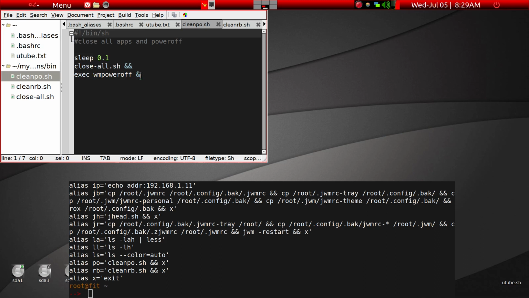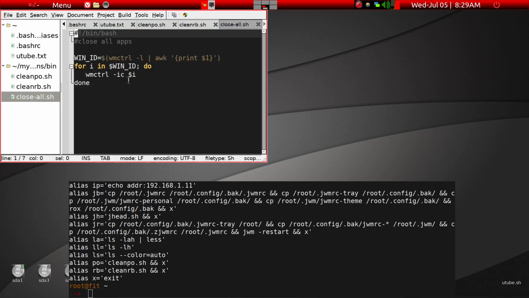But if it's downloading a file, or if you're in the middle of writing a letter and you have not saved it, this small script, close all .sh, will give you a chance to save it or discard it before it goes on to either power off or reboot.